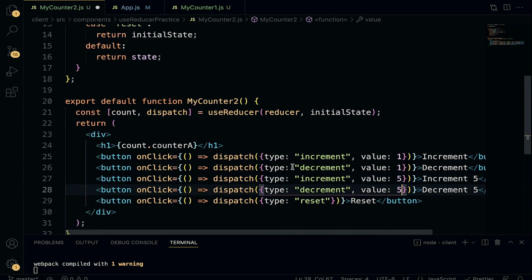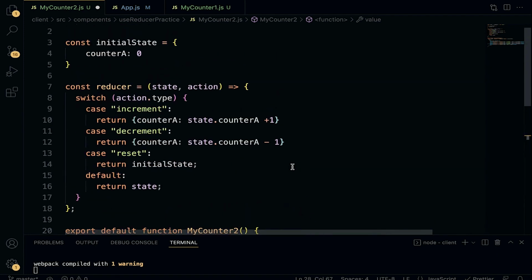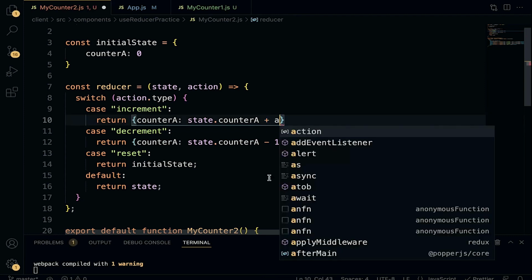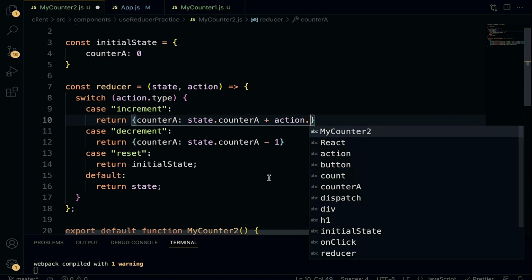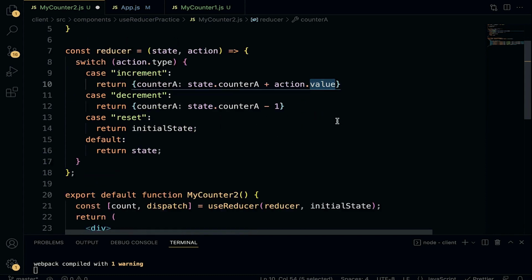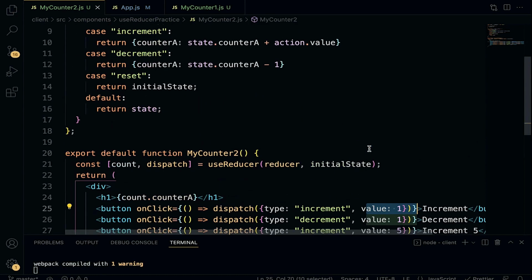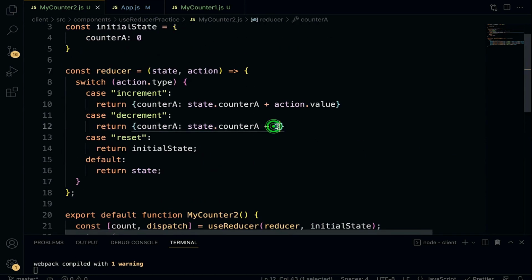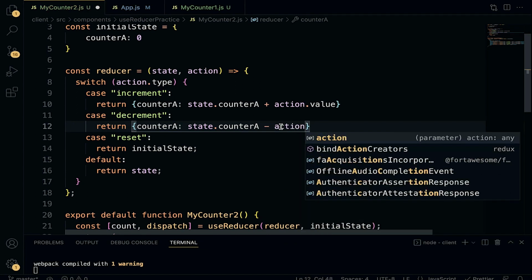Having done this, we also have to go back to the reducer function, and then we do not have to hand code it like this. What I'm going to do right now is plus action.value. And this value is this. So here is going to be action.value.